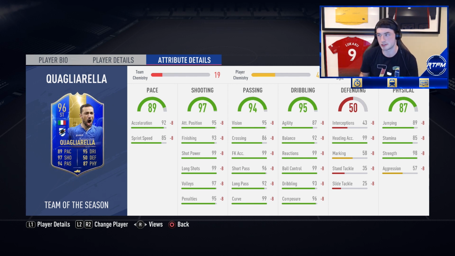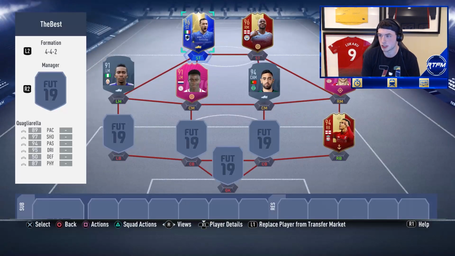He was an Ultimate Team of the Season card, and he's only 200,000 coins, so he's not that expensive. He's not cheap, but he's not that expensive. So something to be on the lookout for. Definitely a player that a lot of you guys may want to give a shot if you haven't already. I think he's a really good player to try out.